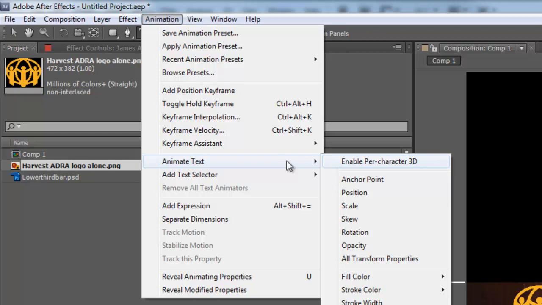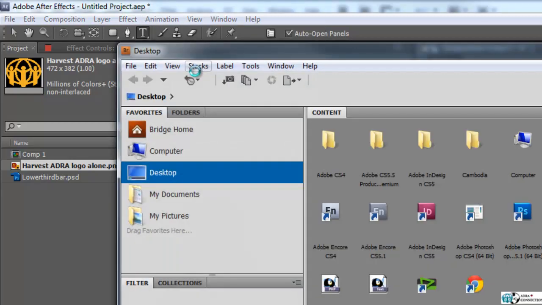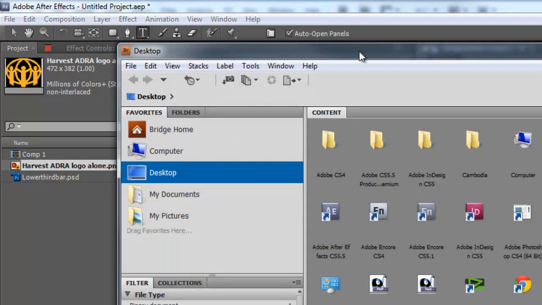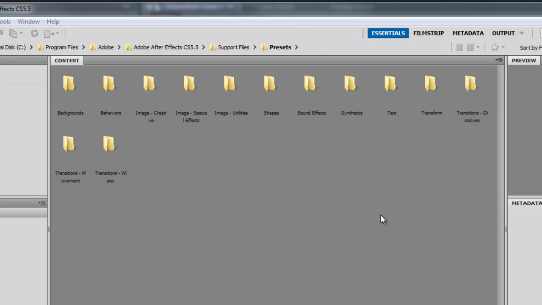But for people who don't want to take the time to learn how to do that, After Effects also comes with some very nice presets that you can choose. And if you want to take a look at some of the types of things that you can do to animate your text, go ahead and open up Browse Presets. And this will open up a bridge and allow you to go into some folders here that will allow you to see some of the options that are available.